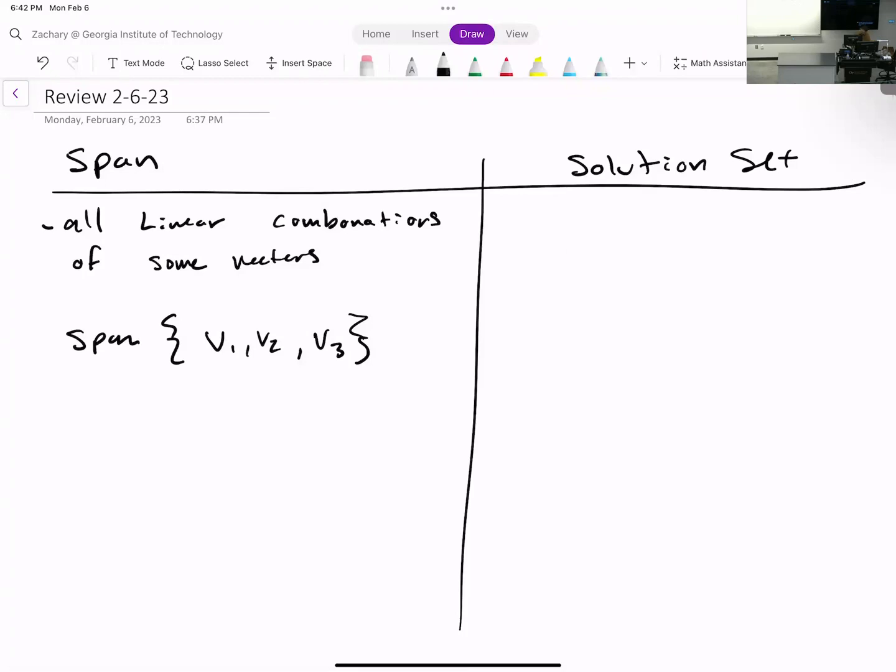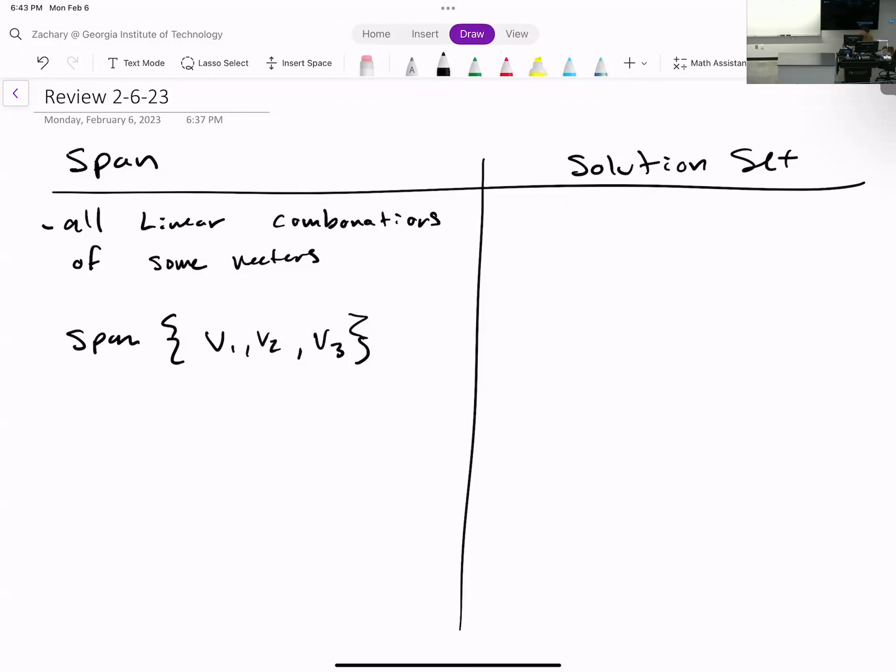So you notice I've written down linear combinations. We have to talk about what a linear combination is first. So what are the things we can do in terms of linearity? Does anyone know the definition of linearity or what it's enclosed under? This is a little bit beyond the first exam, but just to talk about what a linear combination is. Does anybody know those things? It's okay if not.